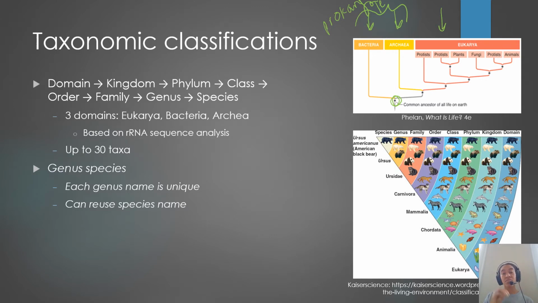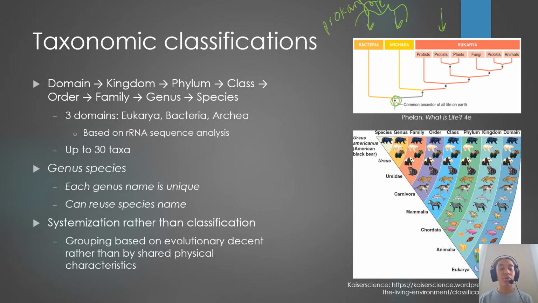A genus is very unique to a very specific group. You cannot have the same genus name for different groupings that are not related to each other. You can't have a genus and then an organism that is very distantly related also has the same genus name. It has to be unique to that one particular grouping. But you can have the same species name within multiple genera. So let's say this genus has one species within it whose species name is californica. You can have another genus that has a species named californica. So that's totally fine, but you cannot reuse the same genus name.